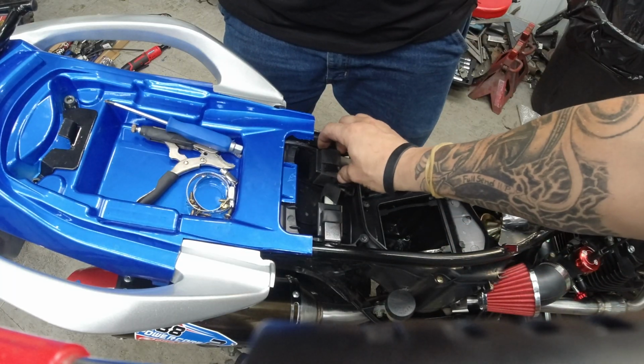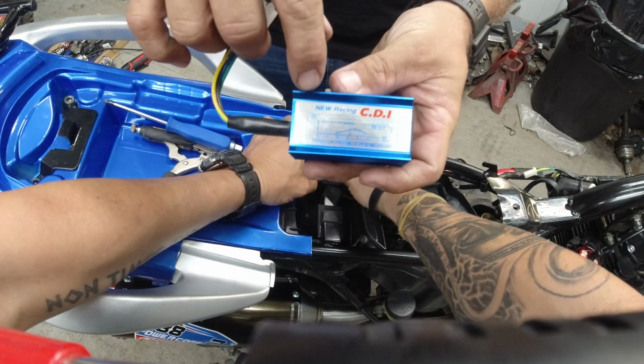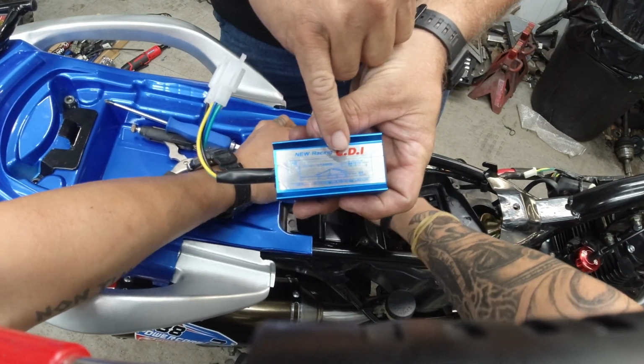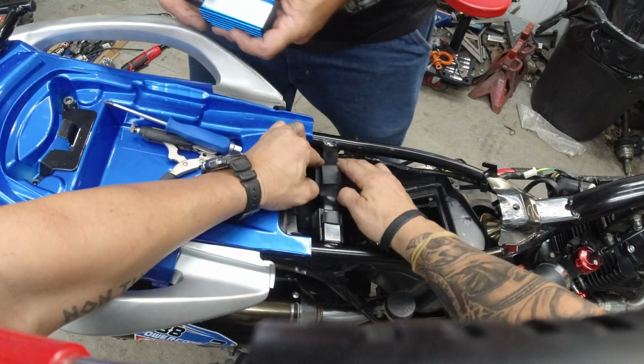Alright, so now we're going to change out this stock CDI. See the CDI? See all that? It says we're going to go faster. Translation: yeah, we're going faster.